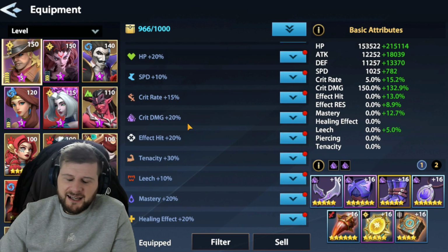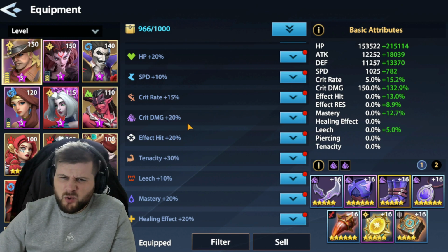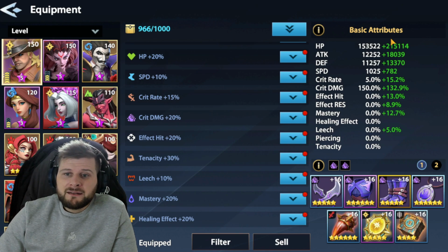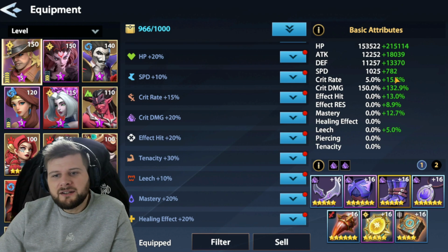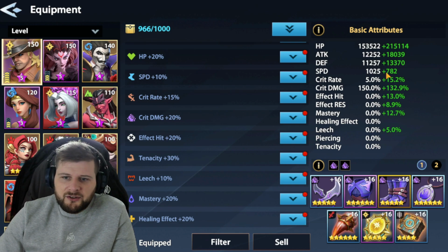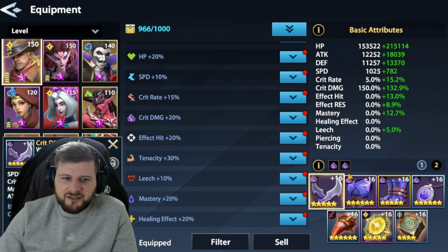He is a glass cannon. He is there to help you nuke down those waves. That is what he's there for. That's how I use him and how I use him effectively. Now we can see his stats here. We have crit damage plus 132.9%. The crit rate is wasted, but it is what it is. So really do focus into crit damage.